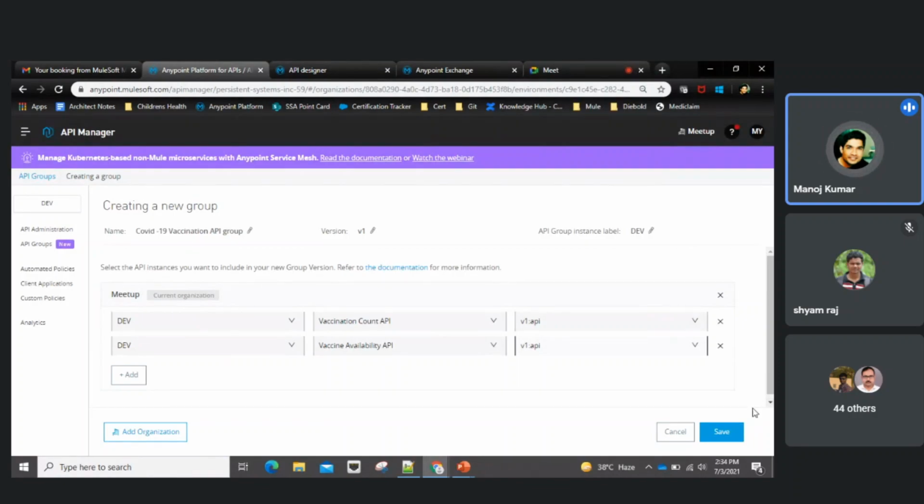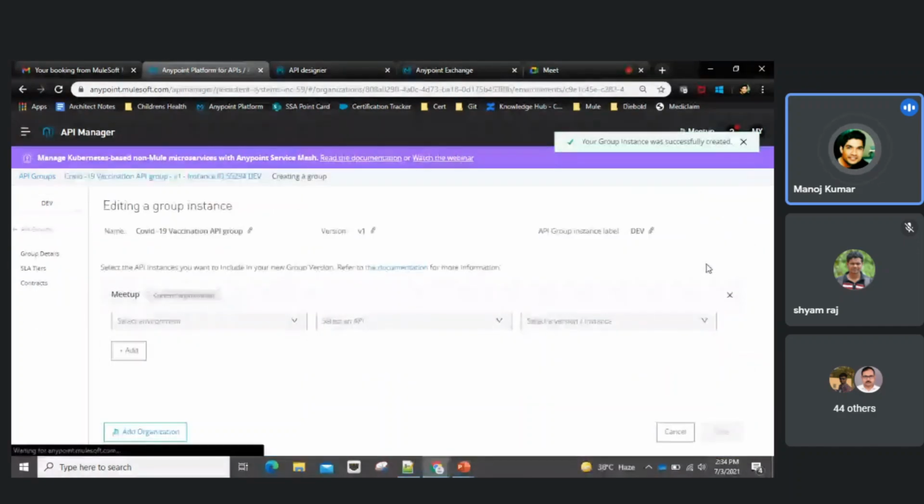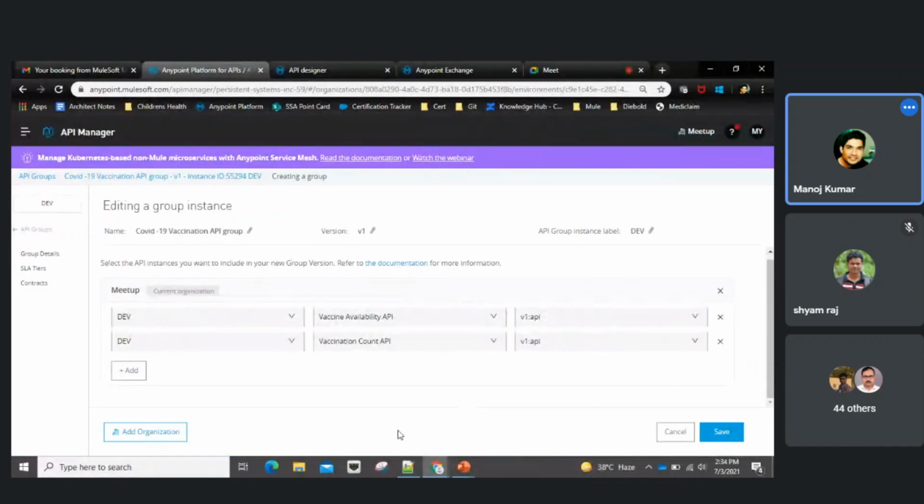Now I'll hit save. Before that, I just want to give you a brief idea about this option, but I'll first save it. Now I'll go back to edit. Right now my API group has only these two instances, vaccine availability API and vaccine count API.